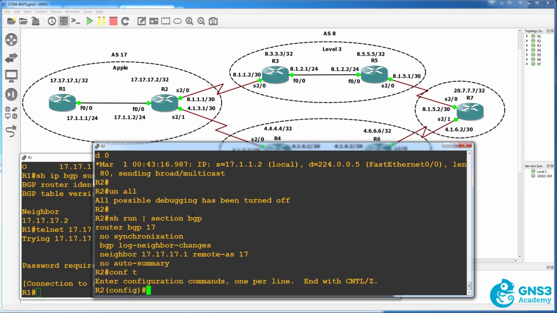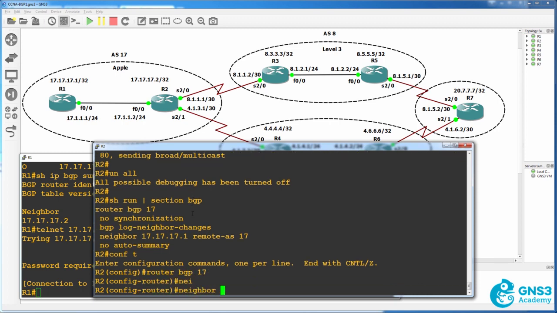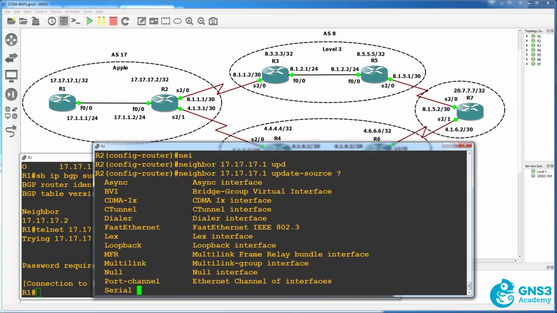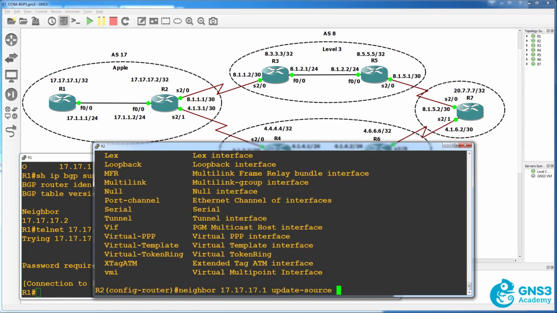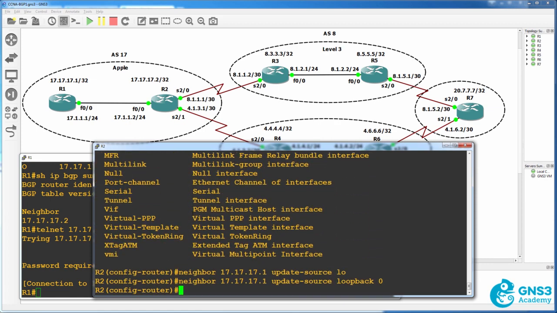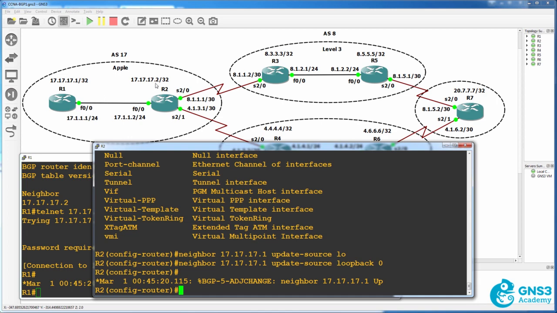So what we need to do is go into BGP and say neighbor and the specific neighbor that we want to configure. And we have to specify the update source being loopback 0. We have to tell router 2 that when it sends packets to router 1 using BGP, that it use this IP address as the source.